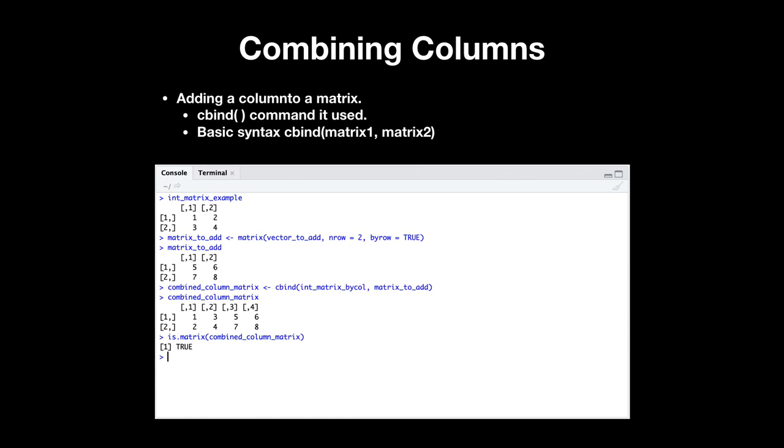Once again, go ahead and print out the matrix, ensure that the information is stored correctly and in the right shape. And just to verify the type, we're going to go ahead and use is.matrix, and you pass in the variable. The console will go ahead and return a value of true if it was done correctly.